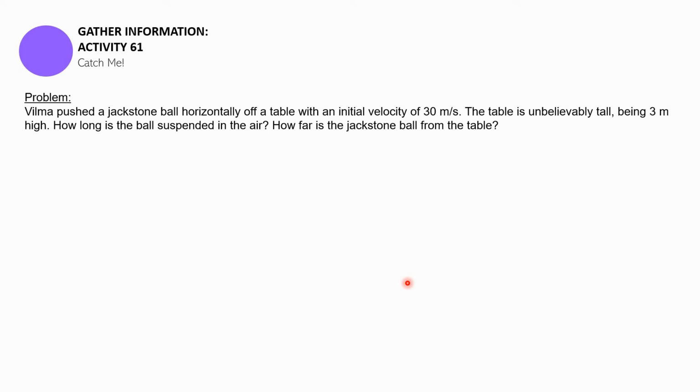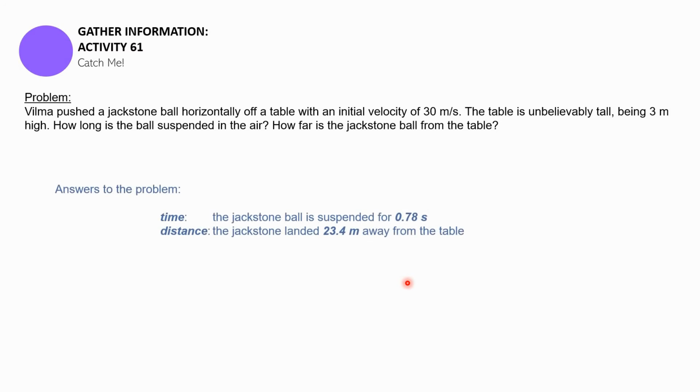Are you ready? Okay. So the correct answers for this problem are the following. Time: the jackstone ball is suspended for 0.78 seconds, and for the distance, the jackstone landed 23.4 meters away from the table. Take note that the distance we're talking about here is dx. It's the distance with respect to the horizontal, because the distance with respect to the vertical is already 3 meters.